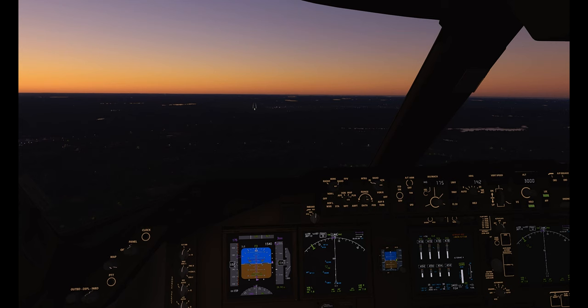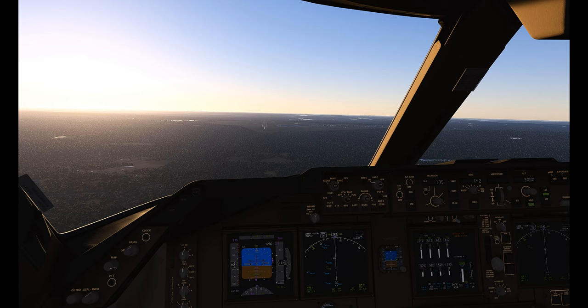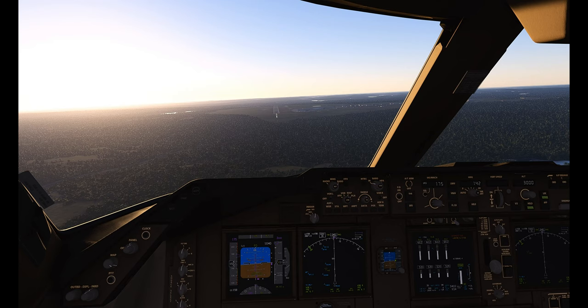So now we've got a clear view of the actual runway. Can turn up the brightness again a little bit, makes it more interesting than all this darkness going on. We gotta keep an eye on the speed here a little bit, pitching up a little bit. What I'm still not used to is that you're sitting really high in the 747, it's a high plane, so I tend to have the feeling like, okay, still a long way to go, and then it's like 50, 40, 30, 20, and then it's like, okay, we're already there. So that's something which I still have to get used to.